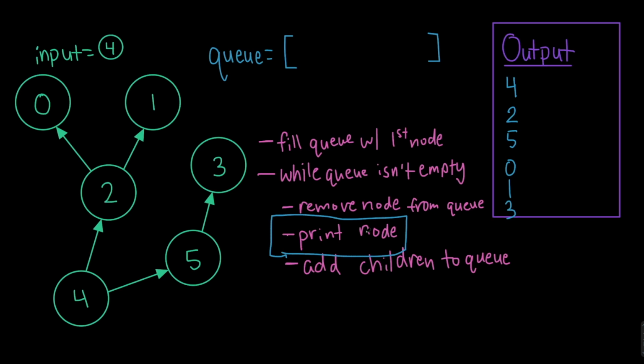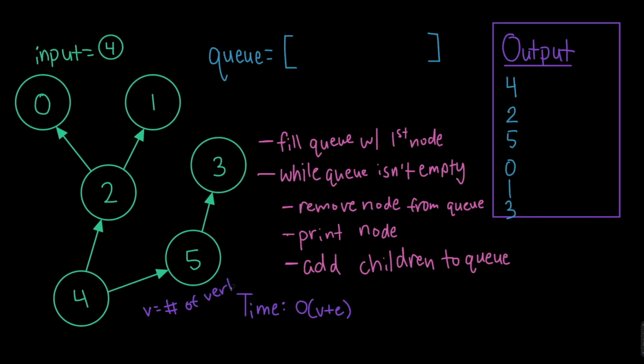Okay, so with that being said, I want to briefly go over the time and space complexity. We discussed it in the last video, and it isn't too different here, so I won't spend as much time on it. But we know that we can do this down here. We'll say the time complexity is going to be O of V plus E. And let's go ahead and define our variables. That's always a really good practice. So we can say V is the number of vertices, and E is going to be the number of edges.